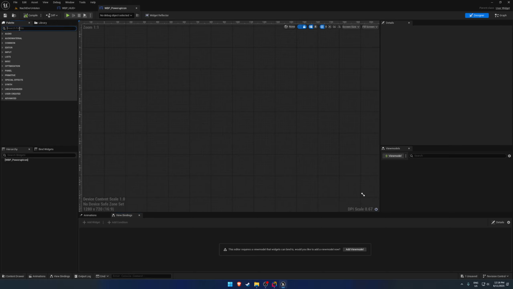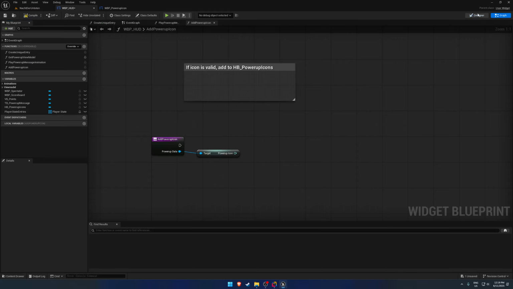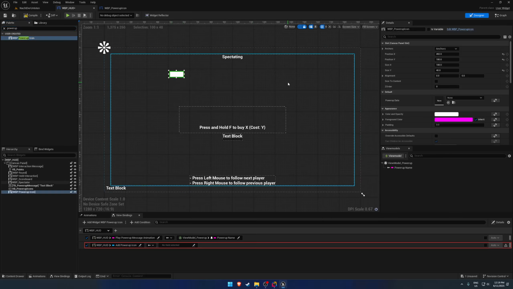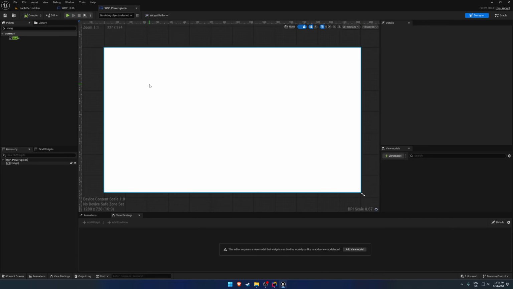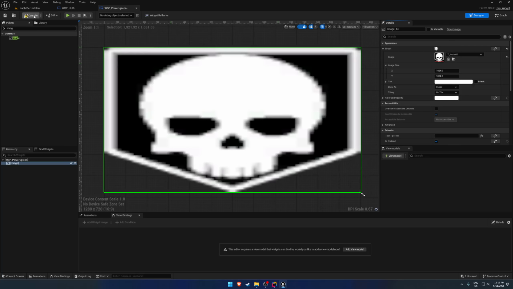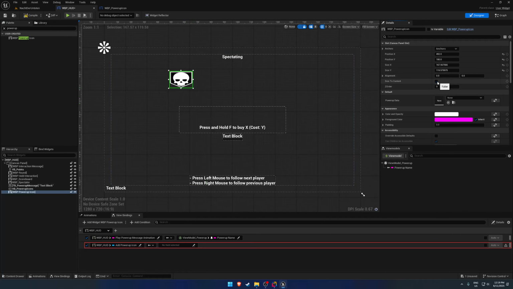But for now, we just want to simply add an image. Actually, yeah, because we're going to wrap this in a size box now that I'm thinking about it. So for example, let me go ahead and drag that power up icon in. And if I was to say, set the image to be the insta-kill, oh, maybe not. It's not actually scaling. Oh, yeah, it does. So when size of content is enabled.